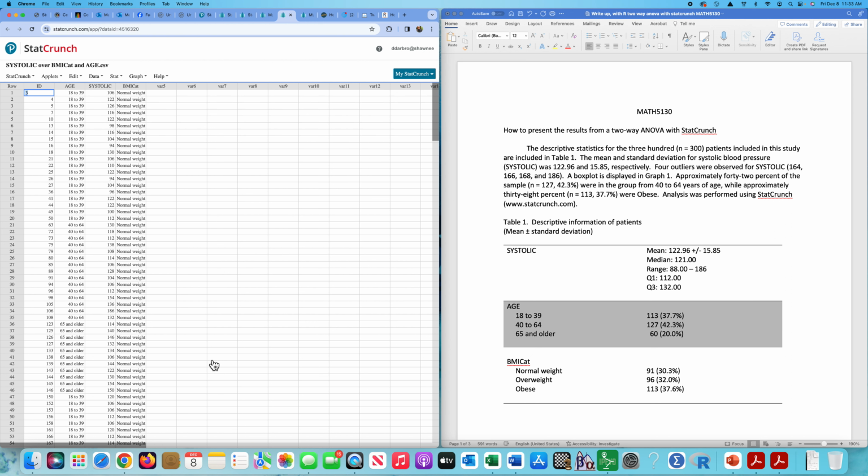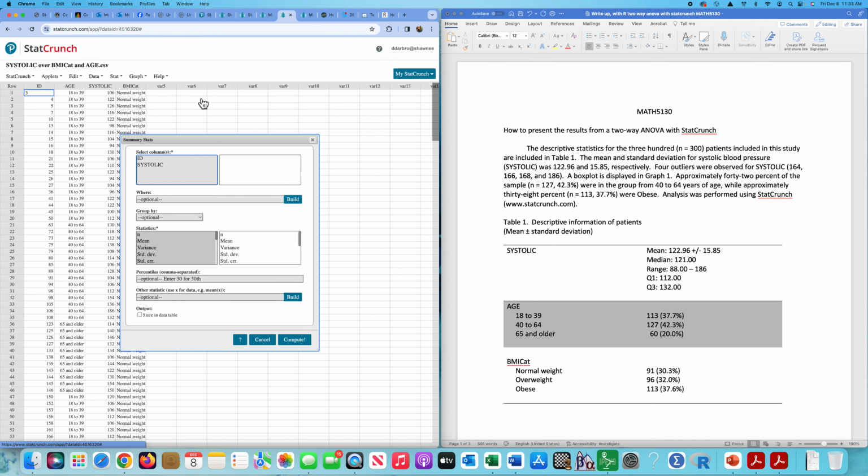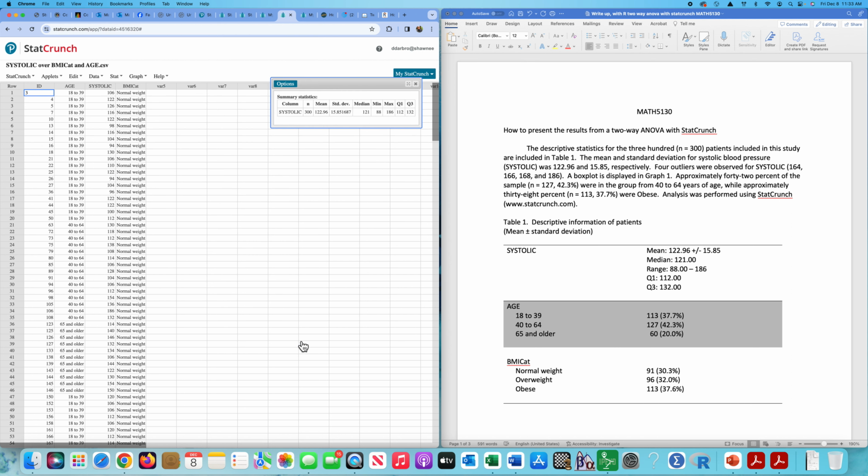Next thing we want to do is we want to get our descriptive statistics. I feel like I shouldn't even really be showing this at this point, but let's go ahead and do it anyway. So sample size, mean, standard deviation, the median, the min, the max, Q1 and Q3. So, run these and report these for the quantitative dependent variable. So, again, report the mean and standard deviation up here.